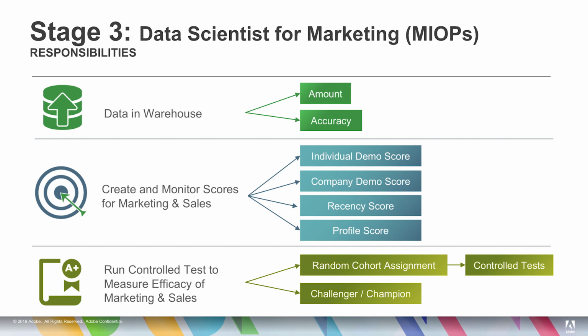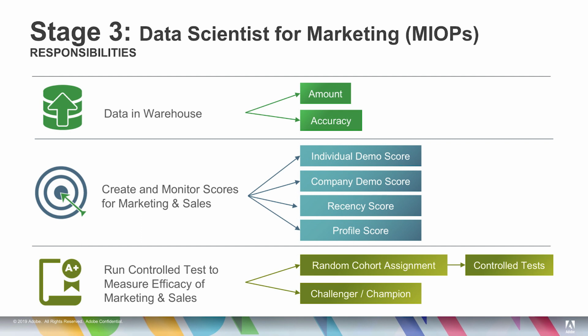So the three things that I consider to be the core fundamental responsibilities of the MIOps person, as we call it, Marketing Intelligence Operations. It's like BI except for marketing is really the emphasis there. The first is increasing the amount of data, and the accuracy of the data within your data warehouse. This is one because we need to have more and more enrichment signals constantly. The more data that we have, the more intelligent we can be about the way that we process and then summarize and feed in that information into a marketing automation system or Salesforce or CRM.